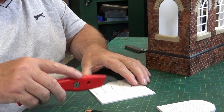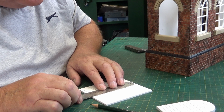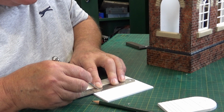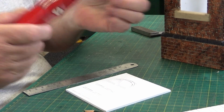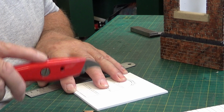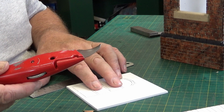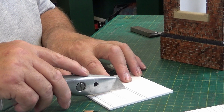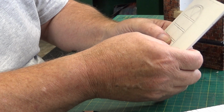Get me a knife as I usually do, scrub them all in. So each one of these I scrub in with a scrubber. So I'm going in between each one and scrubbing. Then I get my knife and I use my hook blade and I go around each one like that. So I'm cutting them in. And then what I do with a straight blade is release each corner. So I go into each one and release them. And then just press them out.